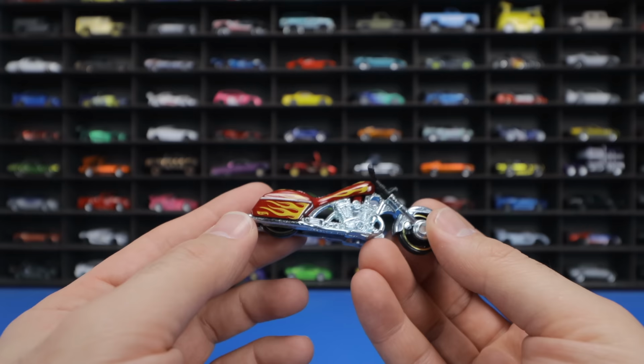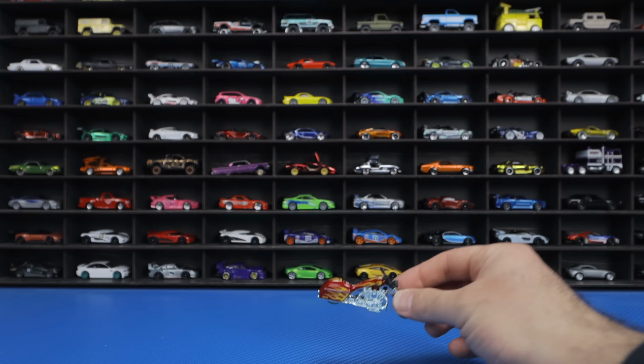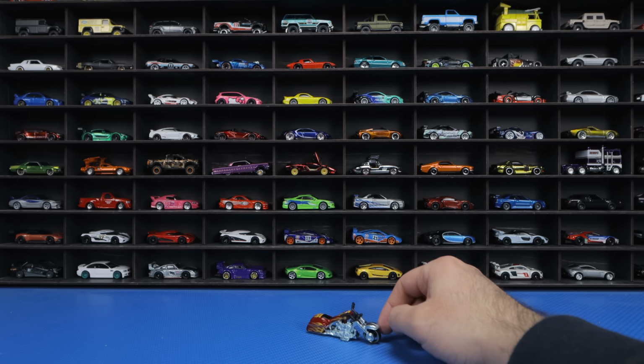Let's go ahead and see if it stands up. We'll put it right here. Kind of stands up. It's got a little bit of a lip right here on the side, so it does kind of sit just over, but not too bad. Not too bad. What do you guys think of this new motorbike?